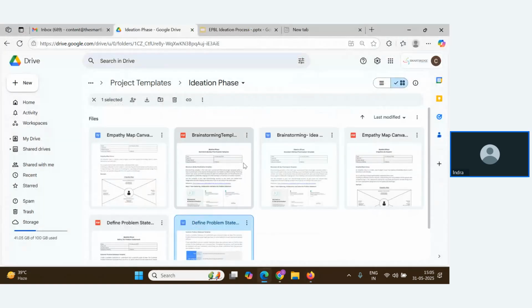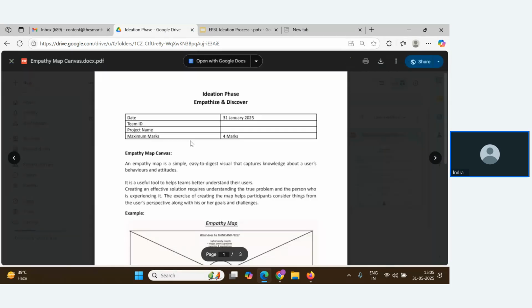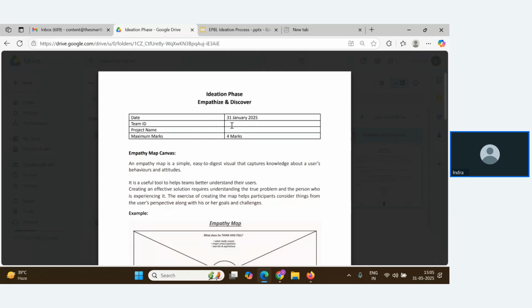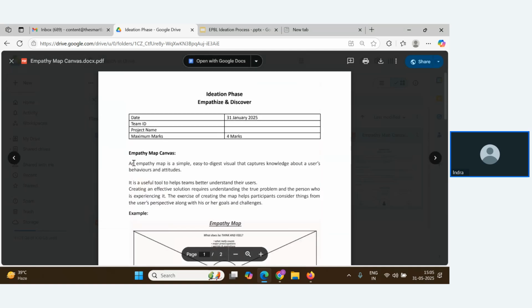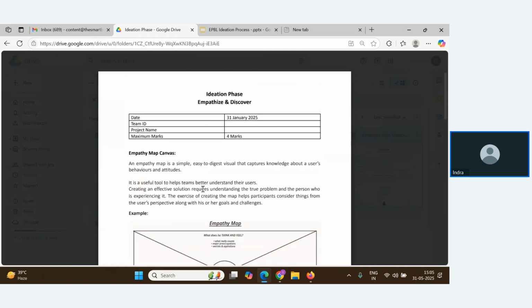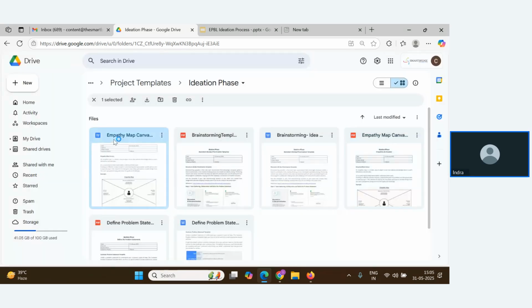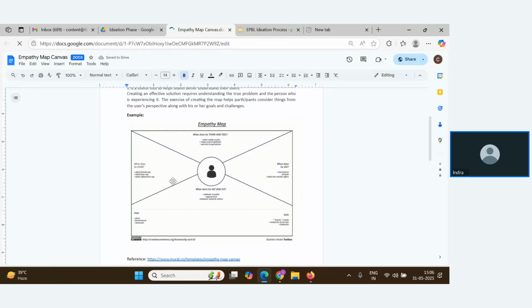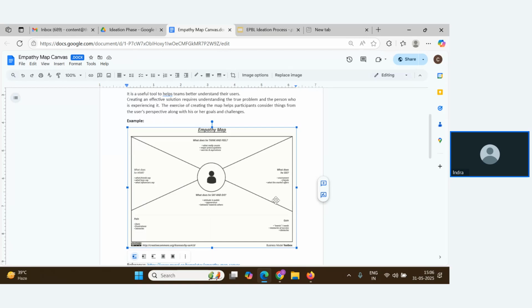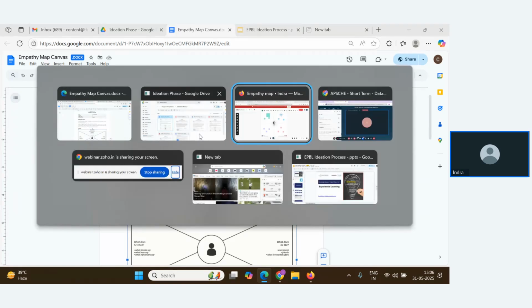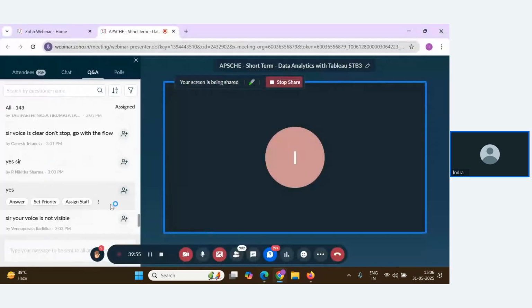You can see here, I have this template called empathy map template. This template I will be sharing with you here. In this template, you will provide your date, the date on which you will be working on your project, your team ID, and your project name. Do not disturb the maximum marks. Followed by that, you can give a small intro about the empathy map, what the scenario is. Based on that, whatever you have created in that particular template, you will take the snippet and attach it here. This is the PDF one. You'll be working on the doc one. You will remove this content from here and paste the empathy map that you have created, and save it in the form of PDF. Am I clear to you guys?